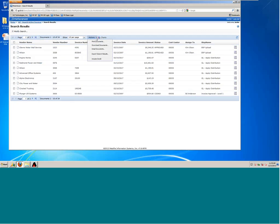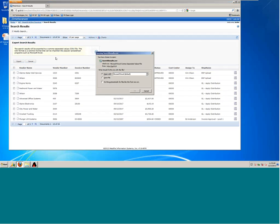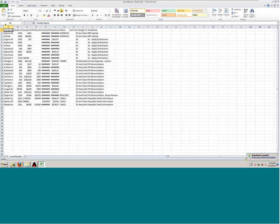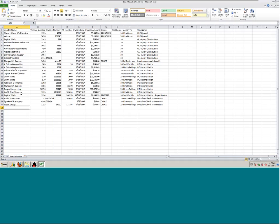But if I hit the action button up here, very quickly, I can go ahead and export information right into Excel. So right in the metaviewer system, without really doing too much, I'm going to have an Excel report. And we all know that financial people love Excel. Well, I'm not really a financial person, but I also love Excel. It's very easy to work with. I can manipulate it easily, change it. You guys know how to use Excel, but you can get that data very quickly into Excel so you can make additional decisions if you need to.